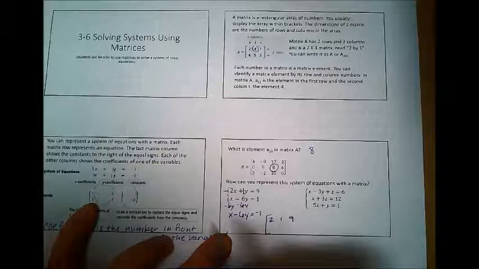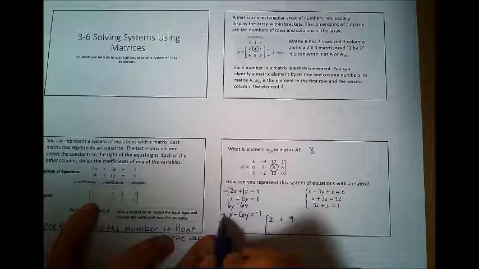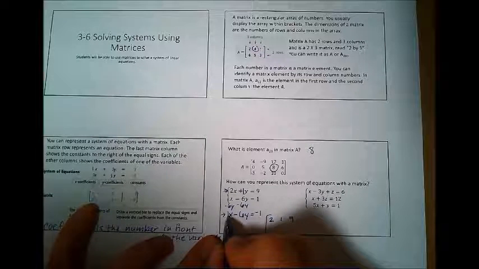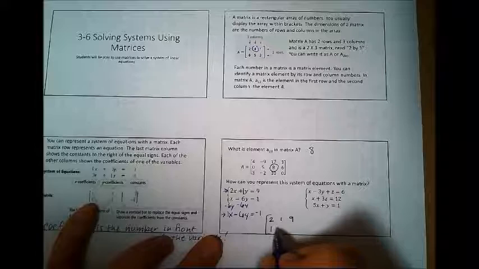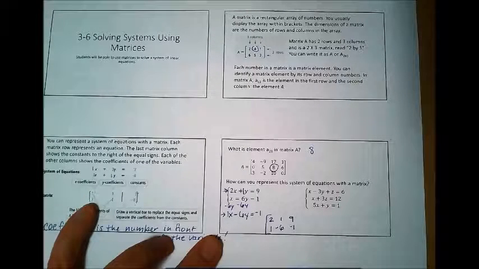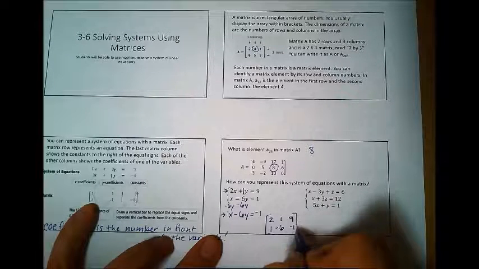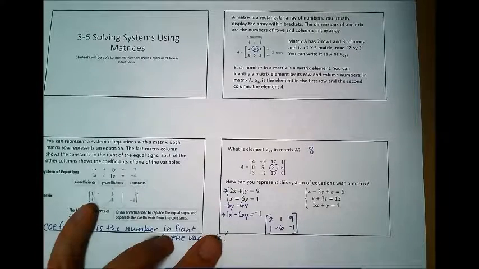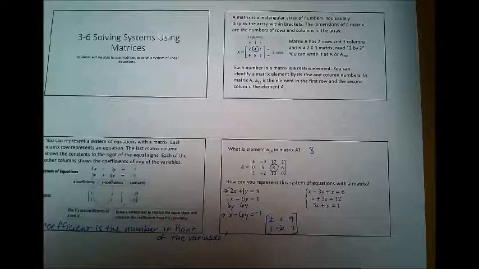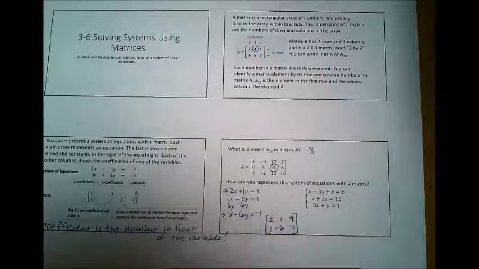And then our second equation is right here. That would be 1x minus 6y's and negative 1. So this is a negative 6, not a minus 6. And that's all there is to it if we're just making a matrix from a system of equations. It's just asking for those 6 numbers in rectangular fashion.